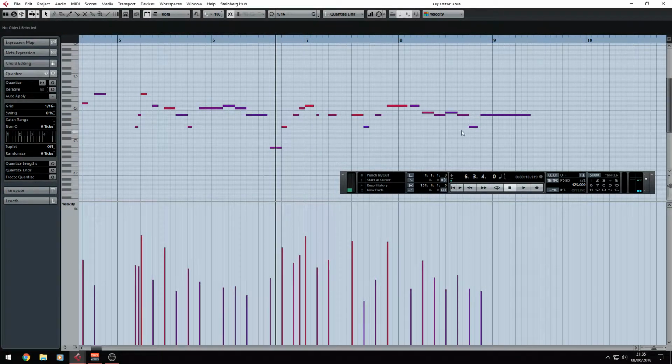This is circling back around to the point I was going to make. This acts as a lead-in to this note here, this phrase. So this part of the melodic phrase doesn't start at the start of the bar, it starts slightly before it, and that again adds more interest, more organicness, if you will.